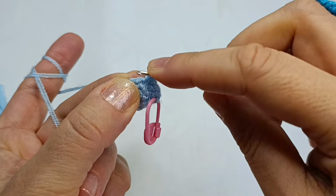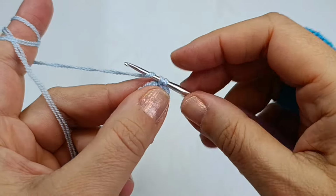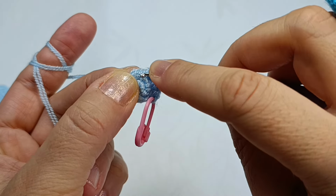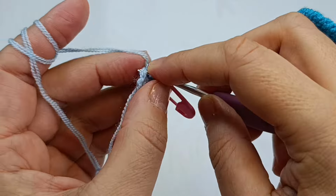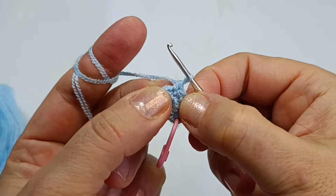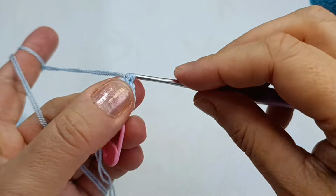Now I am going to the following single stitch. In this stitch I am making only 1 single stitch. Now I am going to the following stitch. This time in this stitch I am making 2 single stitches. This is 1 and this is 2.